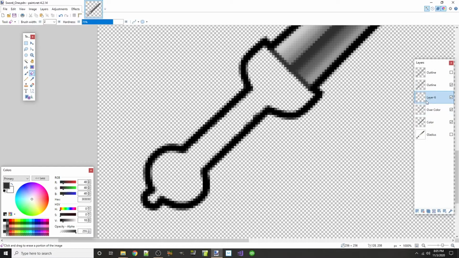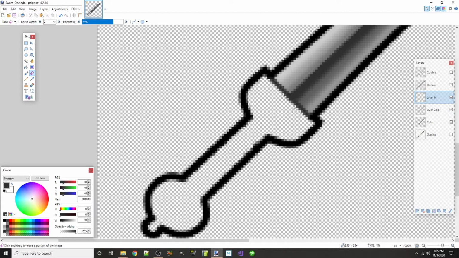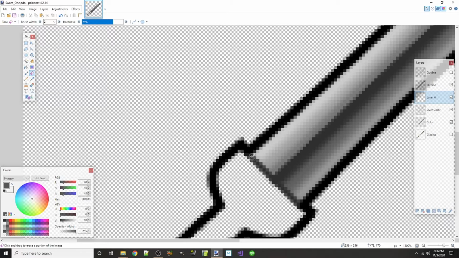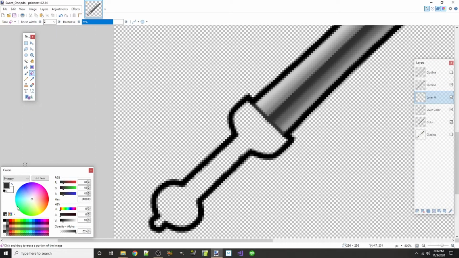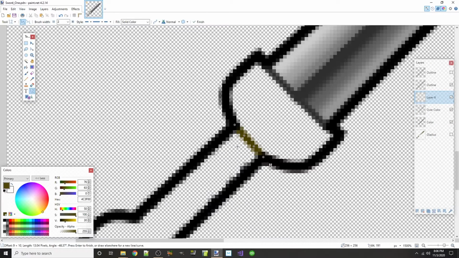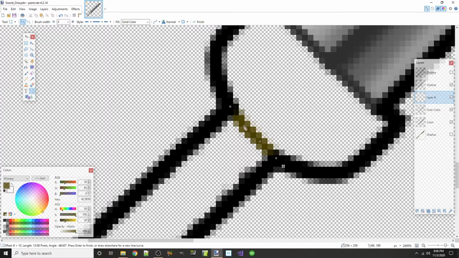So what I'm going to do next is we'll just consider this line a part of the blade. It looks fine that way. Some guys do like these lines that are a part of the blade will also fade in color. I have no idea how to do that. I'm not going to pretend I do. We're going to grab a nice yellow and we're going to make it dark like that. They're going to go really dark, actually. There's going to be some nice outline lines. And then we're going to make sure we're underneath our outline again. And I'm going to put a line here. Like that, and boom, and that looks fine.